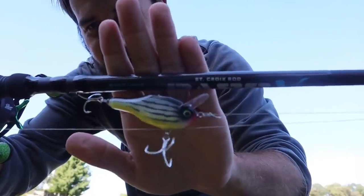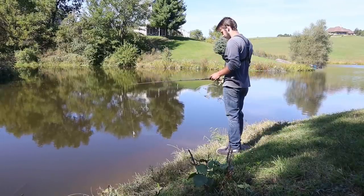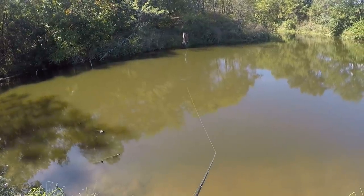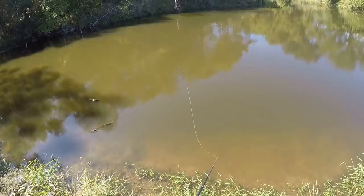Doesn't that just look strange? The lip on the top like that? I'm kind of scared. I really, really don't know what this is gonna do. It sinks. Oh goodness gracious, did you see that? Look at it. Look at that. That's amazing.